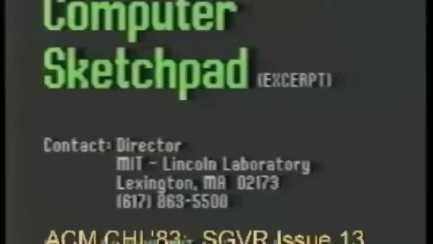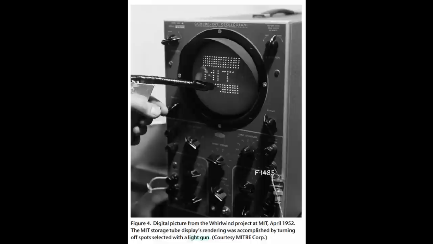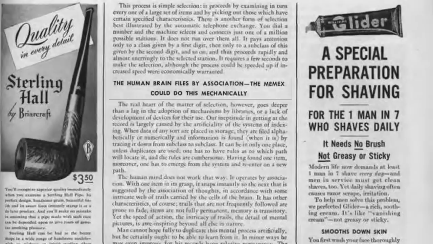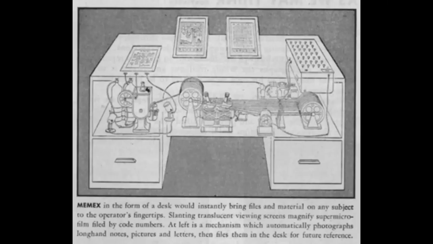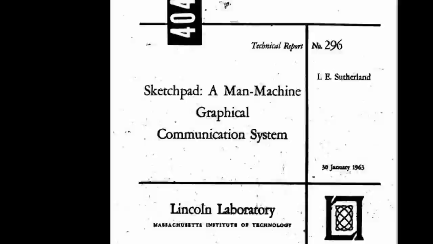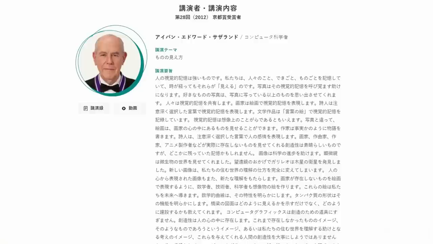It was then in 1963 that MIT sensible person Ivan Sutherland saw that this was clearly a pen, which is what it was. And after reading a 1945 article by Vannevar Bush about what if the internet existed but it was just Google Drive without Wi-Fi and was called the Memex, invented the graphical user interface. Well, in order to construct a meaningful engineering drawing, we have to have... Sketchpad was Sutherland's 1963 PhD thesis, winning him the Turing Award in 1988 and the Kyoto Prize in 2012. Pablo Picasso passed away in 1973.